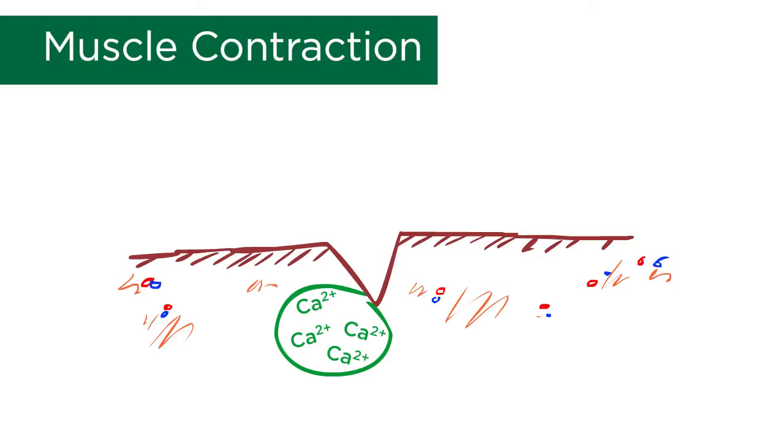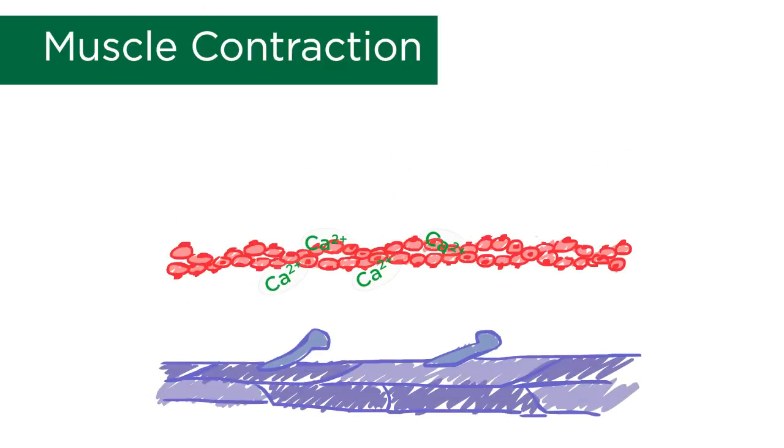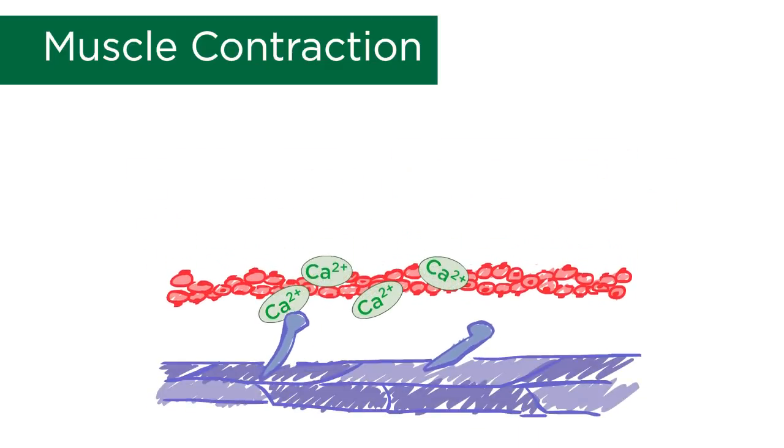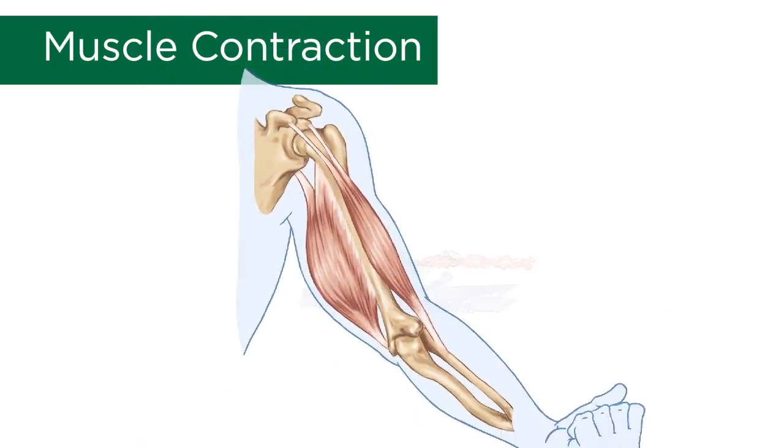It sequesters calcium and holds it there until that action potential can cause the release of calcium into the cell, and thus causing the activation between actin and myosin and the shortening of the sarcomere, which results in contraction.